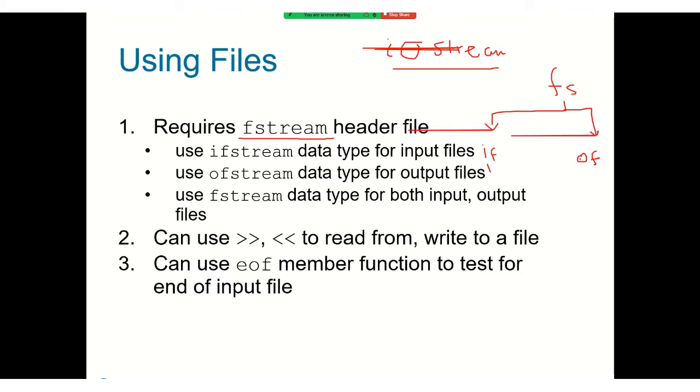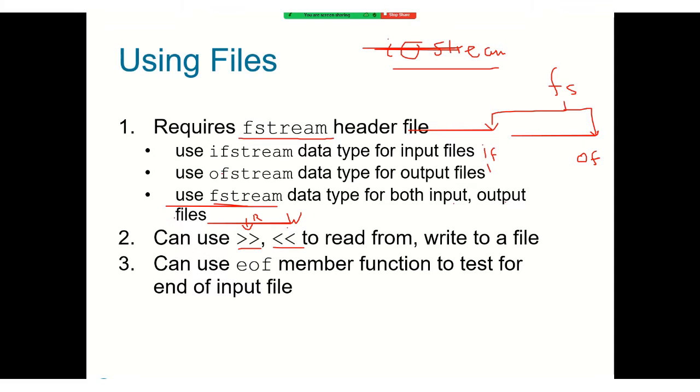And the fstream data type is used for both input and output files. Now, you can use the greater than symbol, or this symbol, for reading from a file, whereas you use this symbol for writing to a file.